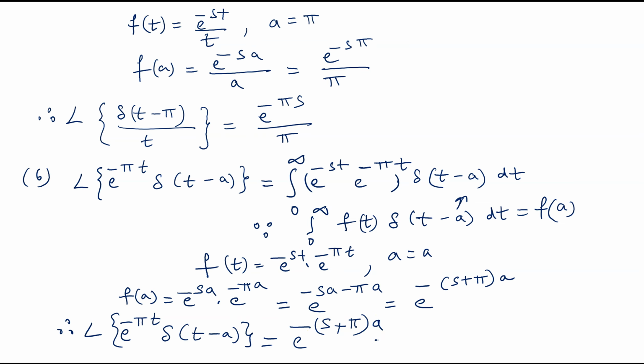So in this session we have discussed the basic definition of unit impulse function, the Laplace transform of unit impulse function and its applications, and we have solved 6 examples on this concept. So now the first unit, Laplace transform, is completed. In the next session we are going to begin the second unit, inverse Laplace transform. So let us meet in the next session. Thank you.